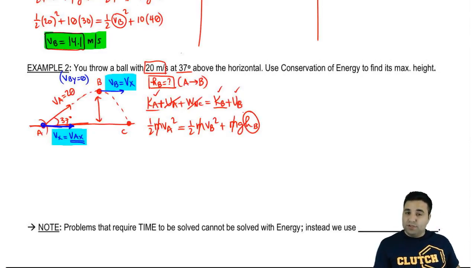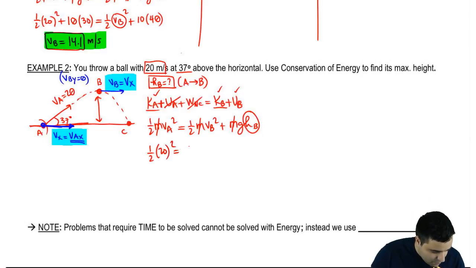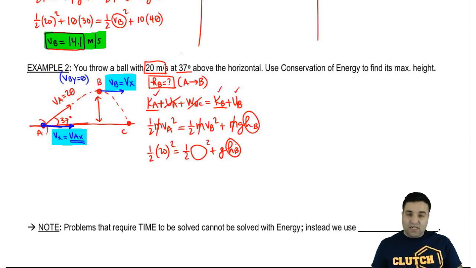Let's try to plug in some numbers, and you're going to notice that we're going to get stuck. So half the speed here is 20. Half, and now realize that I don't have VB. At least it wasn't given to me. We can calculate VB, but we don't have it right away. VB squared, we don't have it, plus GHB. So you got stuck not having a number, and this is just a basic physics hustle question, as I like to call it, because you're going to get stuck, you need a number, and you have to go try to find it.